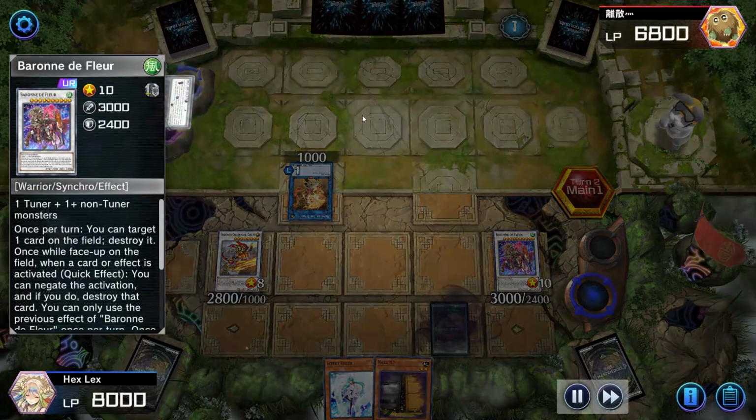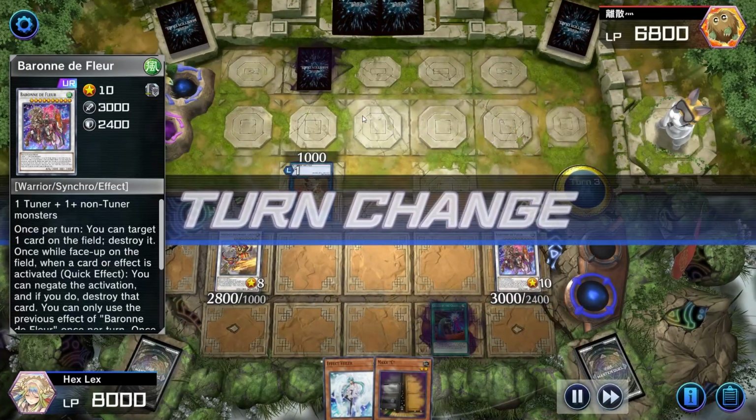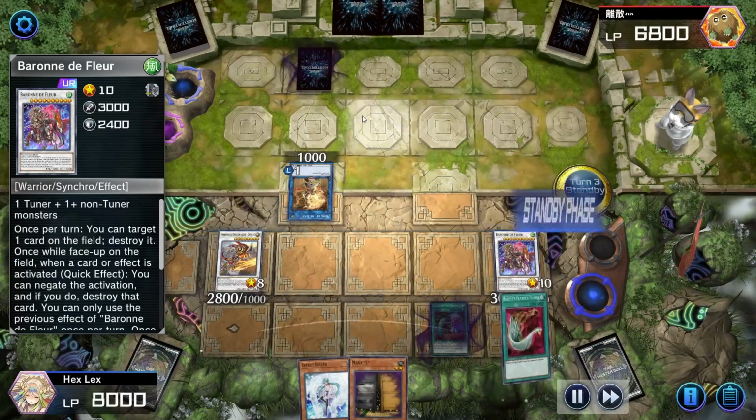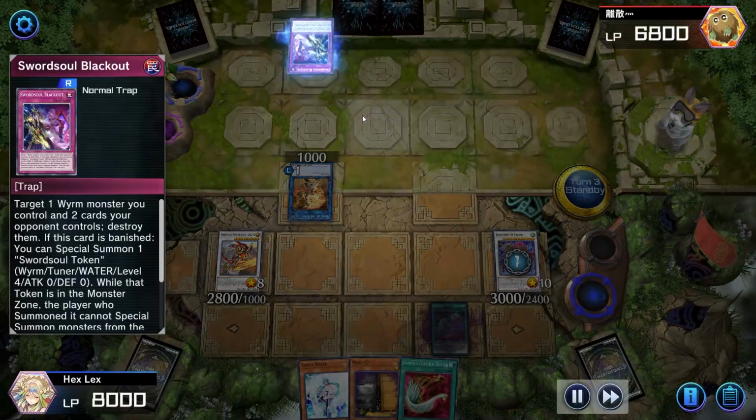my opponent's only got 3 cards left. I still got a lot of disruption. I should be good. And then sure enough, they just set one card and pass. Now, I am kind of thinking, well, if this is Blackout, that's actually pretty bad. But in any case, I'm going to go ahead and use the Baronne for the Taia, and it's Blackout.